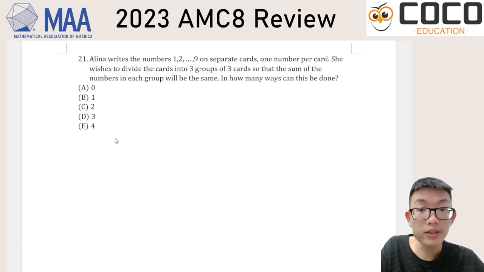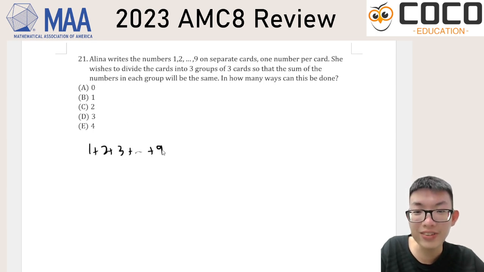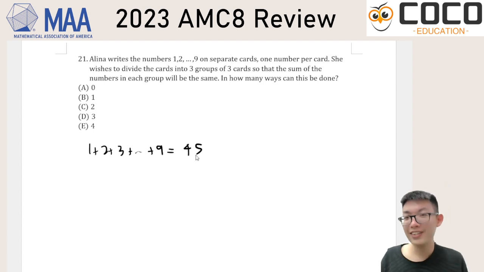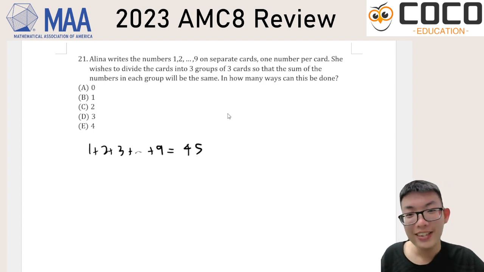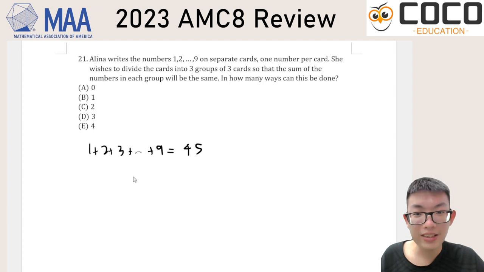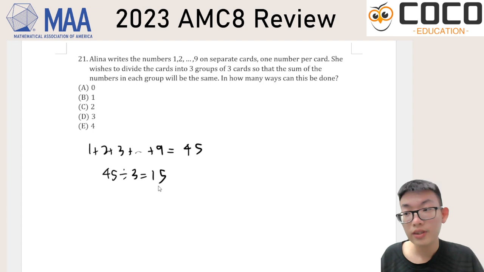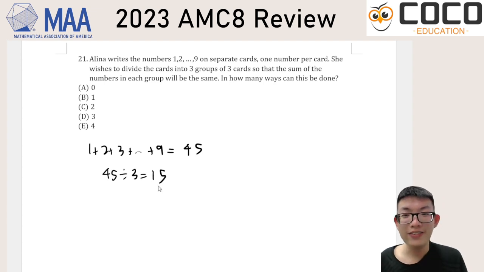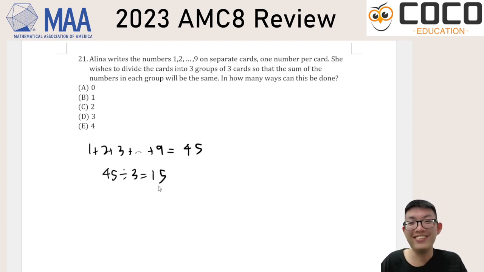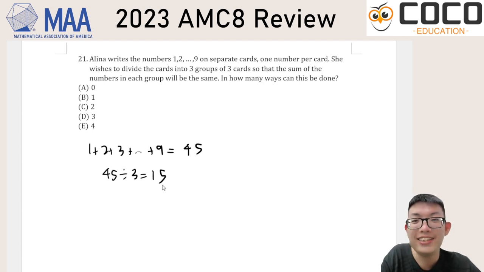And how I like to do this is pretty simple. First of all, if you weren't already aware, the sum of numbers from 1 to 9 is 45. And so this is a total that we are going to divide by 3. Right? So 45 is this not so secret sum that we're going to divide into 3. And once you've divided into 3, we want to find out how can I split into 3 groups that each sum to 15, which you might realize is actually pretty small.